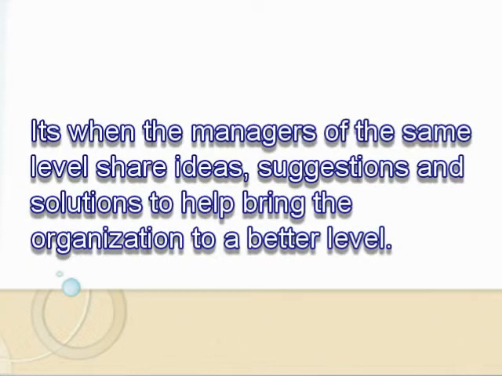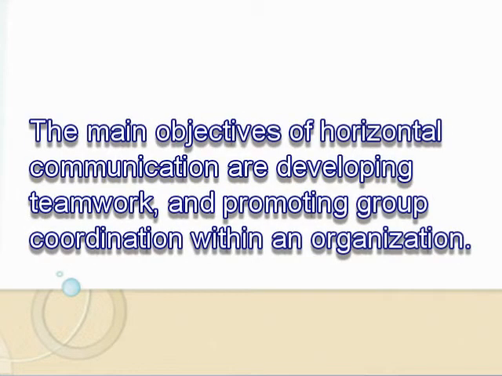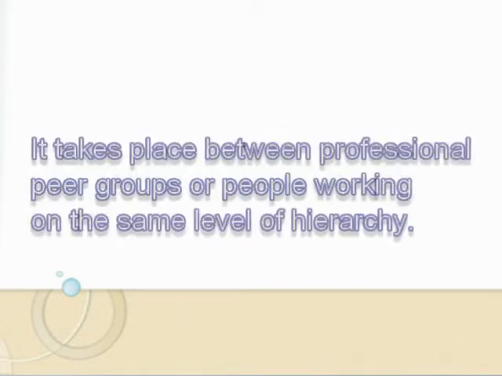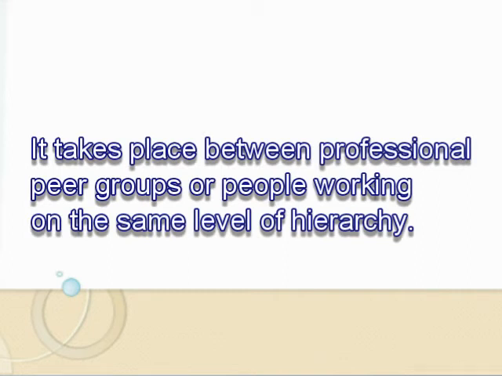It's when the managers of the same level share ideas, suggestions, and solutions to help bring the organization to a better level. The main objectives of horizontal communication are developing teamwork and promoting group coordination within an organization. It takes place between professional peer groups or people working on the same level of hierarchy.